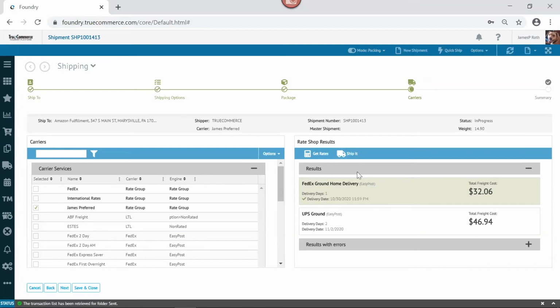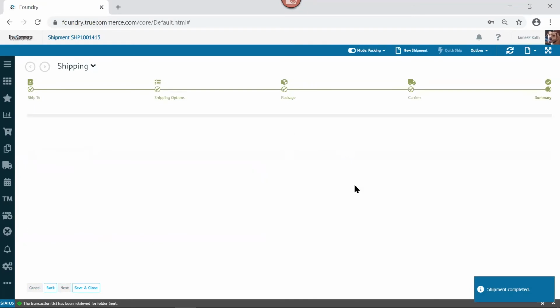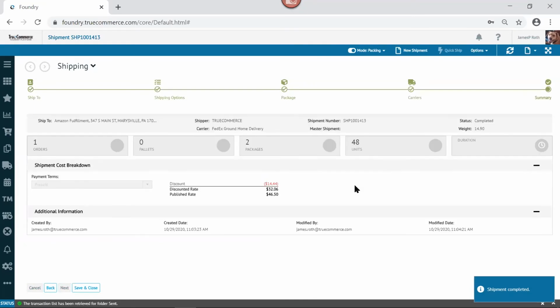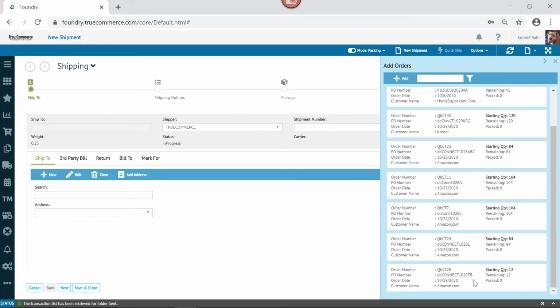If I come in and click ship it, right, we're not only going to get the FedEx labels for the two boxes, we're also going to receive two EDI labels for the two boxes, because it's very important for Amazon Vendor Central to put the correct shipment details in the outbox so that we can send Amazon the details of those two boxes with the carton IDs and the items in the box. Okay, so we'll come back.